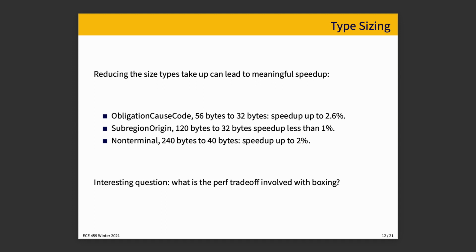previously exceeded 128 bytes. Third one, non-terminal, 240 bytes, so this is another type, non-terminal type, reducing the number of memcpy calls, giving a win on benchmarks of up to 2%. And there will necessarily be a potential performance trade-off on boxing, so when will it succeed and when will it fail? That is an interesting question to think about. What benefit do we get from it? Sometimes it's positive, sometimes it's none, sometimes it's negative.